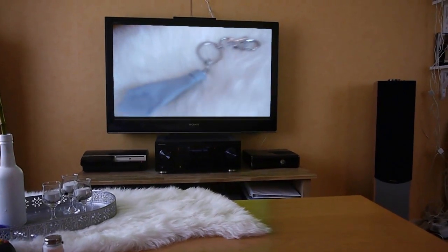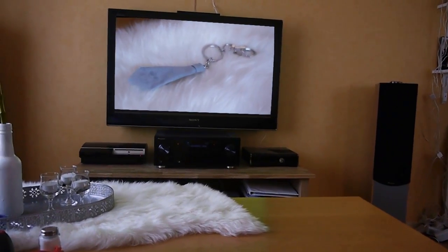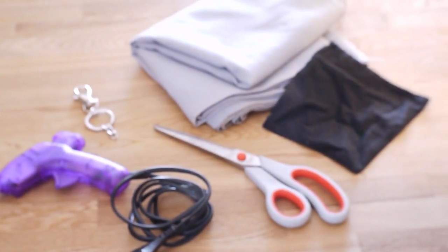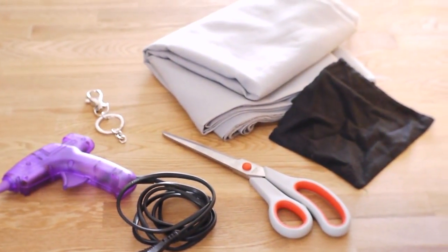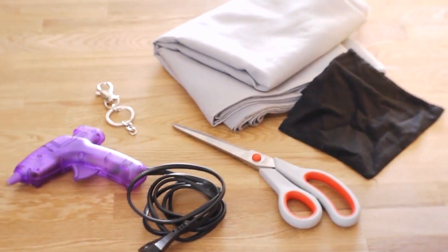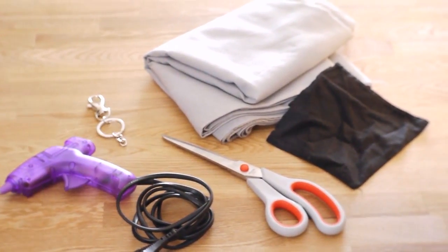Hey guys, this is a mini keychain necktie and it's perfect, I think, if you want an inexpensive party favor. You'll need glue, scissors, cloth, and the keychain holder.